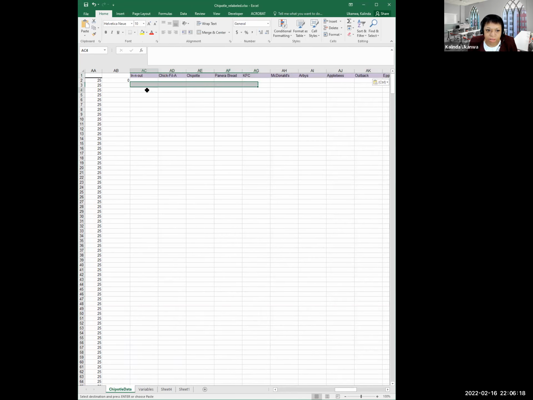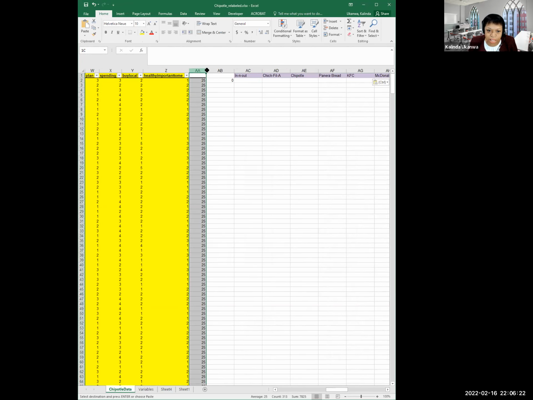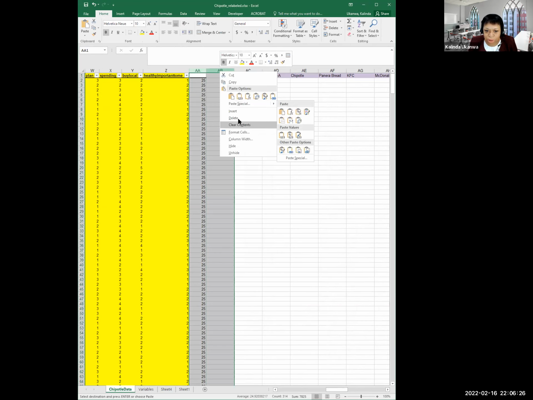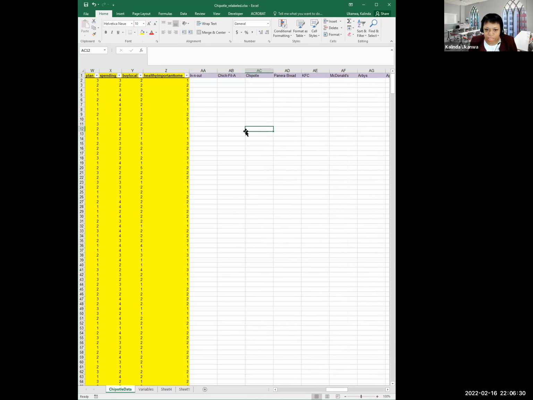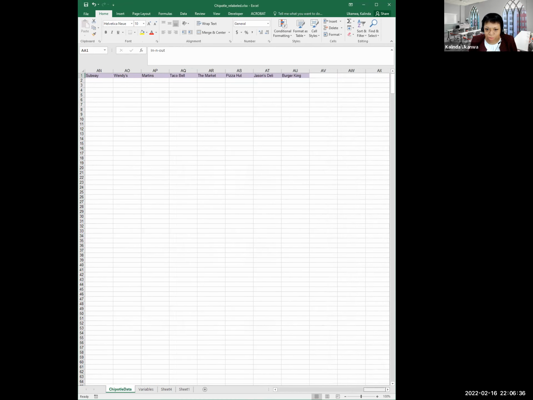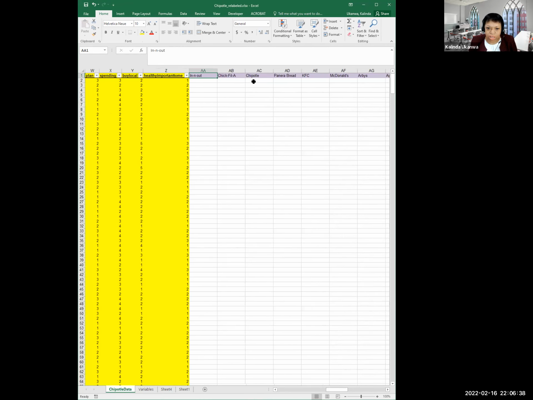Okay, now let's get rid of these two columns here. We no longer need them. These were the columns that we used for counts to see which participants fully responded to the survey. I'm going to select those two columns and get rid of them. It's up to you whether you want to keep the purple background in or not. It doesn't matter, but these are going to become our new variables.